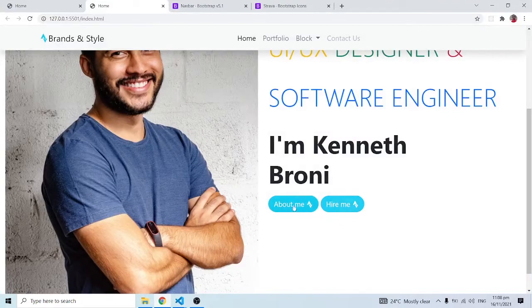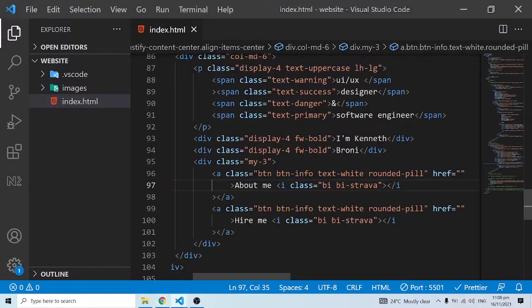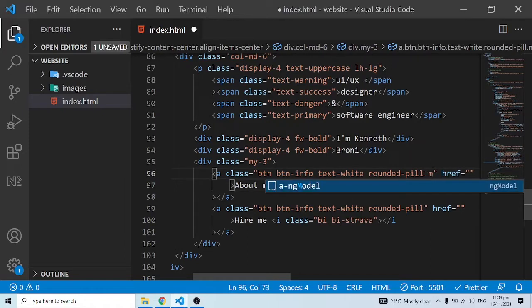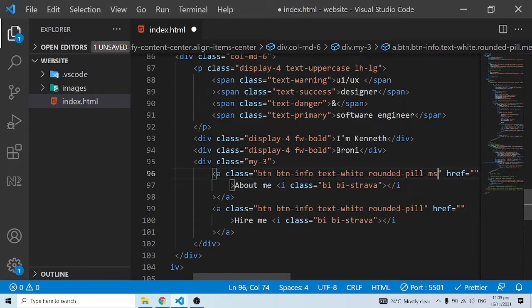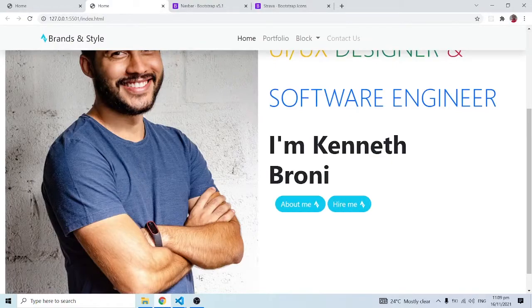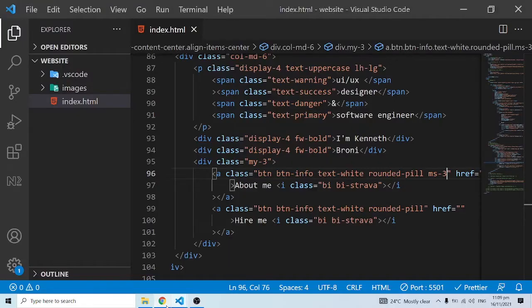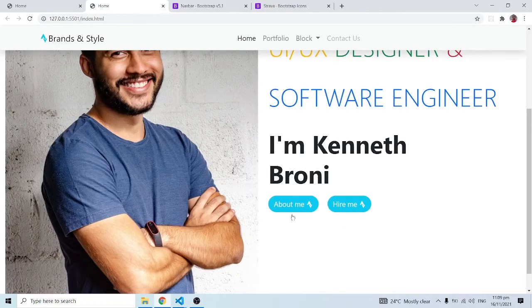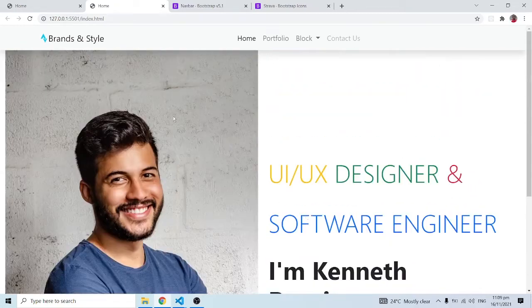So I just have to separate this a little bit. That's just going to be a margin over here. So let me just do a margin, and this is going to be a margin end. Okay, no, I think a margin start. So let's do a margin start of 3 when I save this and come back here. Okay, so it's supposed to be a margin end. So margin end of 3. And here we are. Okay, so this is looking awesome.